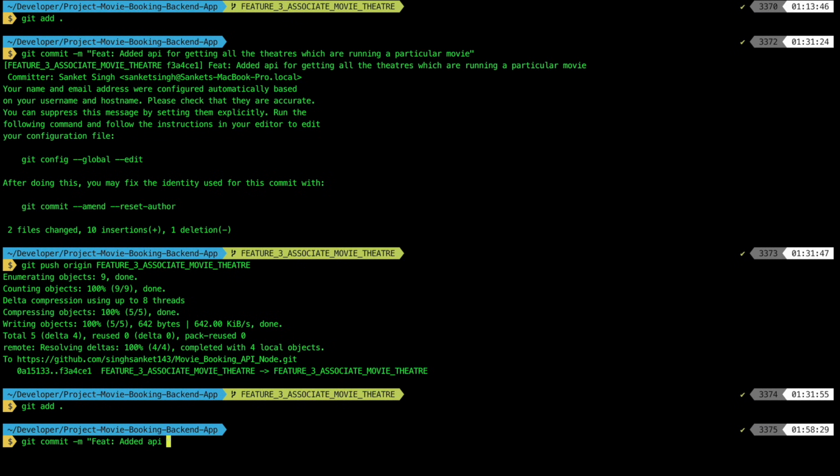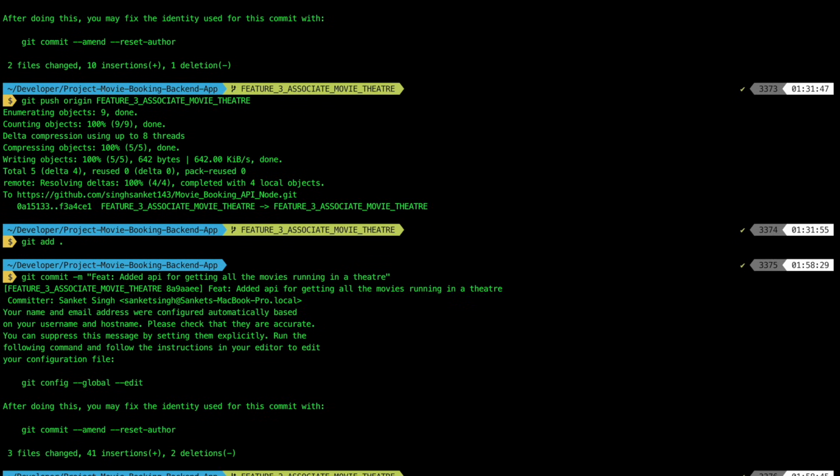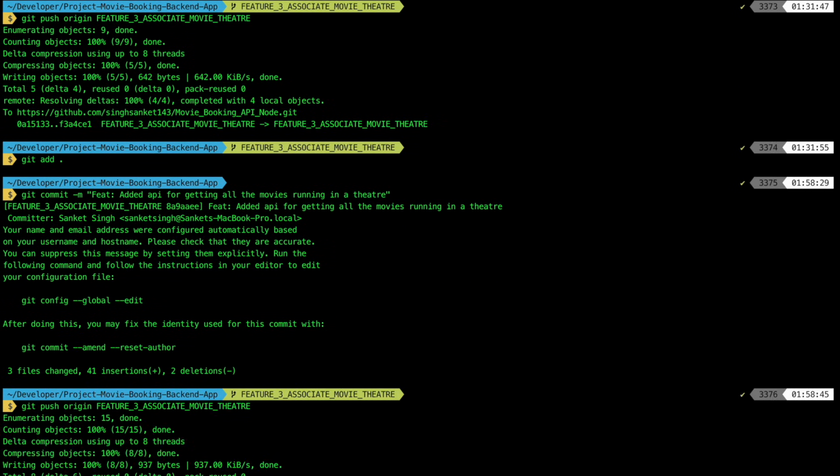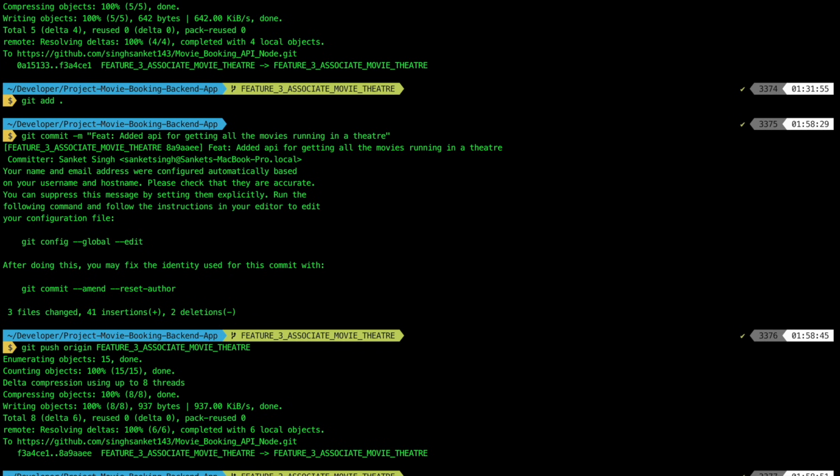Added API for getting all the movies running in a theater. Git push, and done. So we have successfully implemented the API using which we can fetch all the movies that are currently running or going on in a theater.